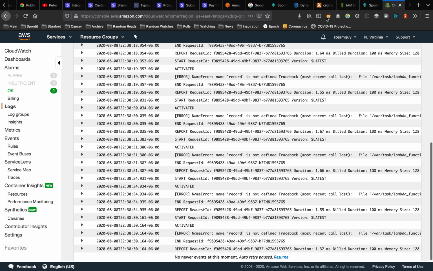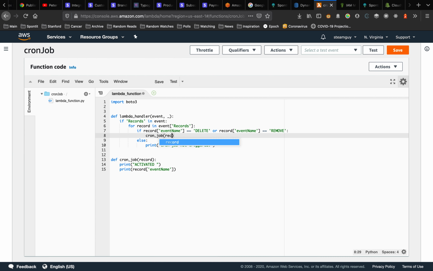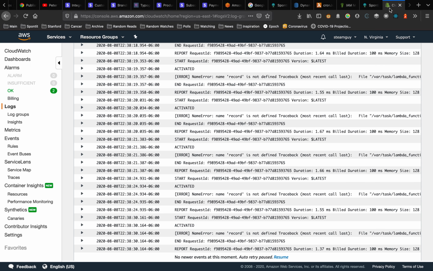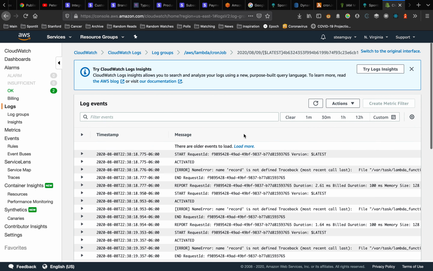You can change this by doing a try and catch statement, or try and except. In this case, we just didn't pass the record object. It'll always keep trying to run the function unless you catch the error.